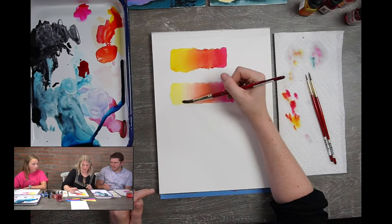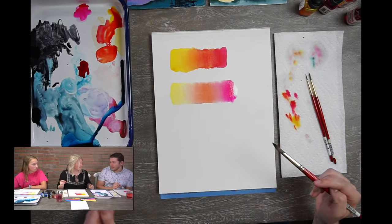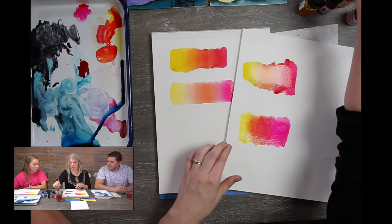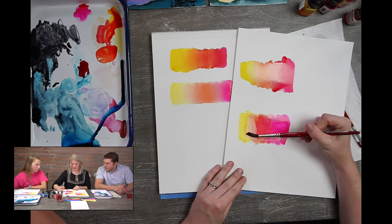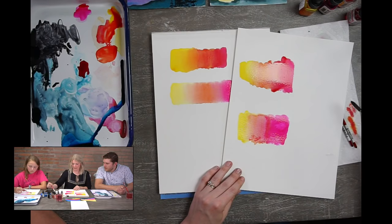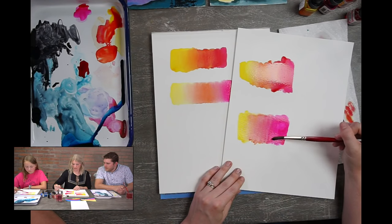That's backwards of that. You have harsher lines? Look, it's uglier for sure. I wouldn't say that it's uglier. What's happening here could just be too much water. And if you need to lift some stuff out because it gets too heavy, just start to lift it out with a damp brush. Just kind of pat it on your paper towel and then blend.